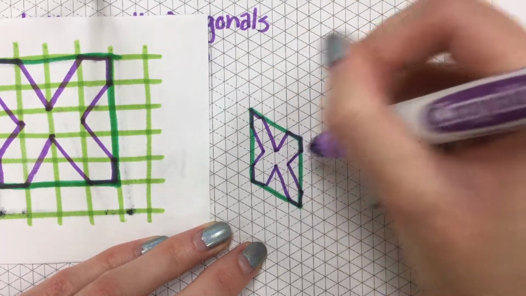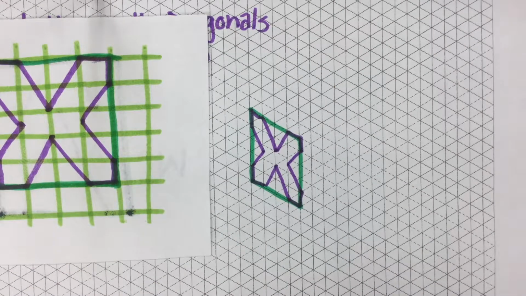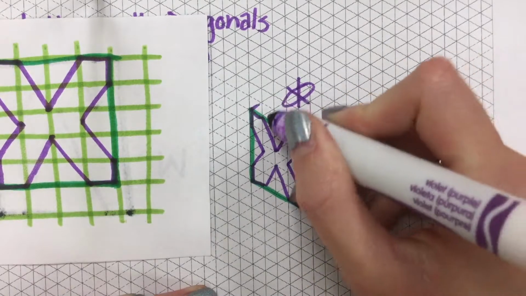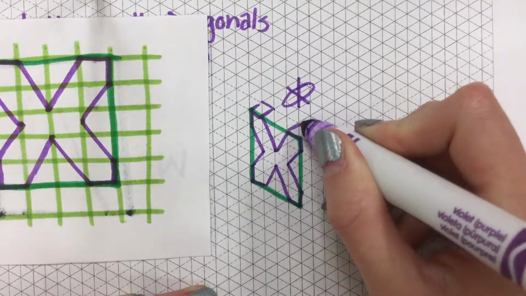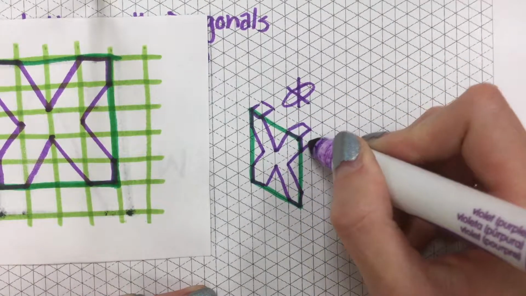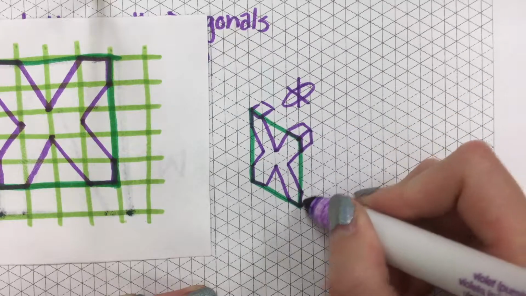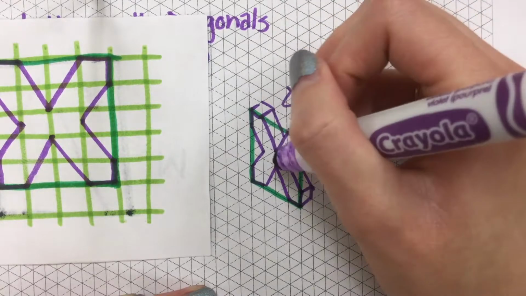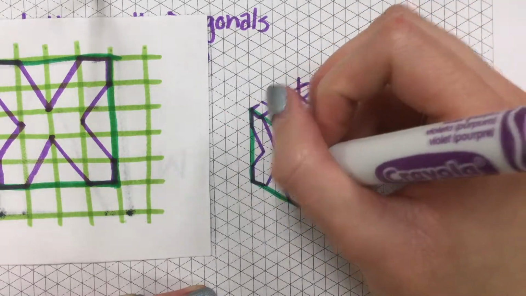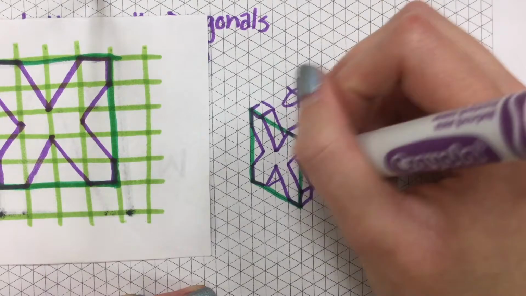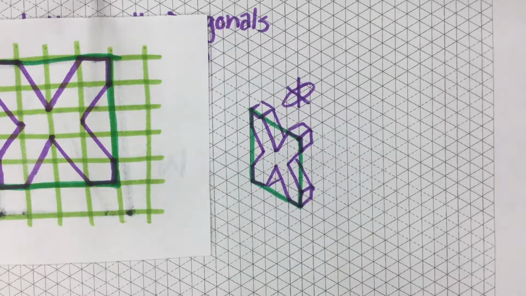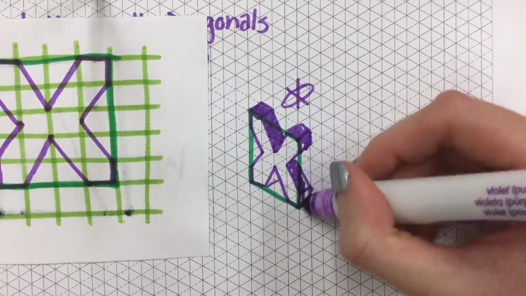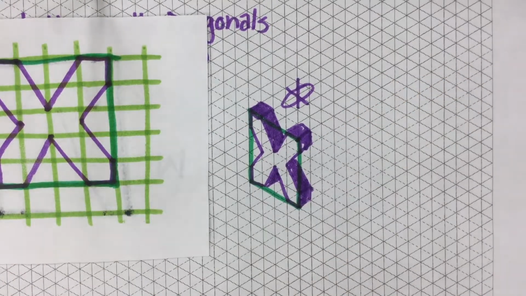I sped up this video, but I actually went quite slowly and really took my time, especially since I knew I was working with markers. Using my isometric snowflake, I know that I need to go up and to the right with my connecting lines, and I carefully follow the diagonal of the X to make sure the whole thing makes sense. So this way my X is actually facing left instead, just to give you a different perspective on what your letters could look like.